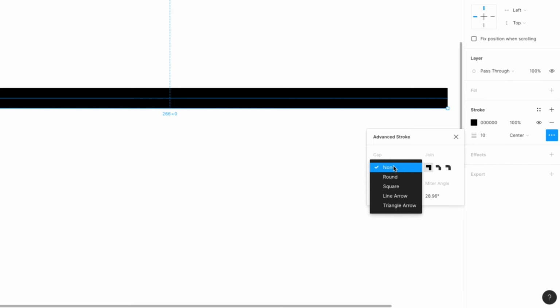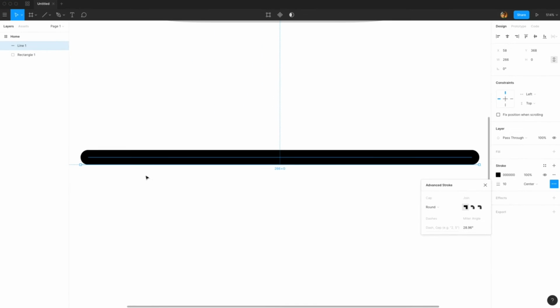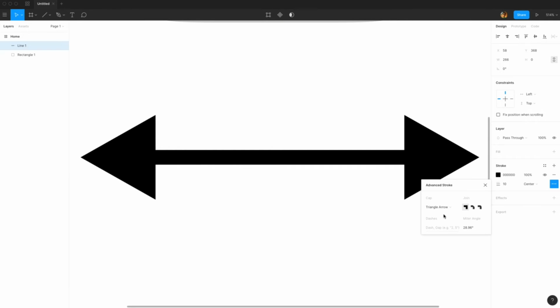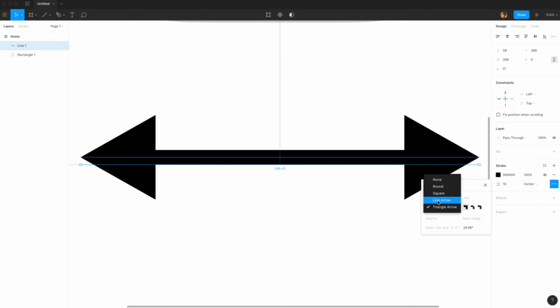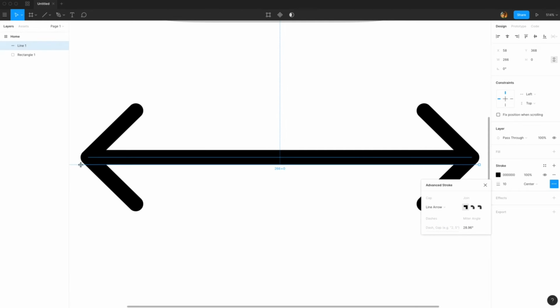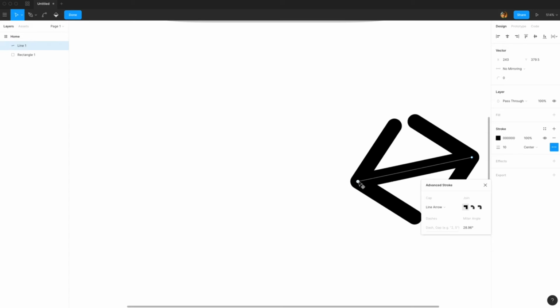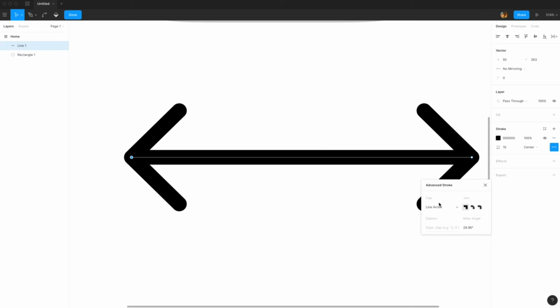Let me open up this menu, and here we have different options. We have round, that will make our line rounded for both sides. We have square, which doesn't make sense because it's kind of the same. We have line arrow like this, and we have triangle arrow like this. And if I choose, for instance, line arrow, and I decide to modify this shape by double clicking on this shape, and for instance, moving this point, you can see that it will change automatically. Pretty good. And we will cover joins in the future lessons.